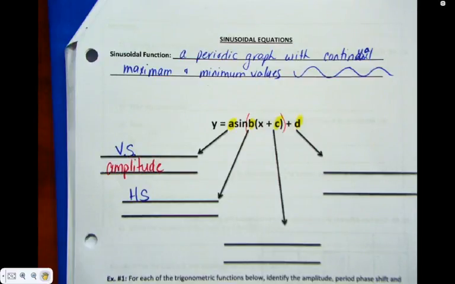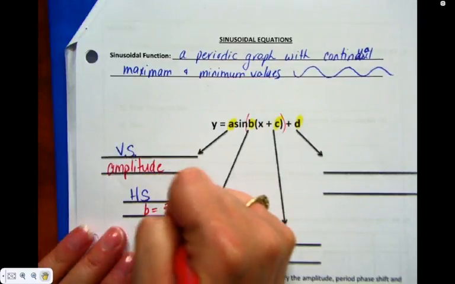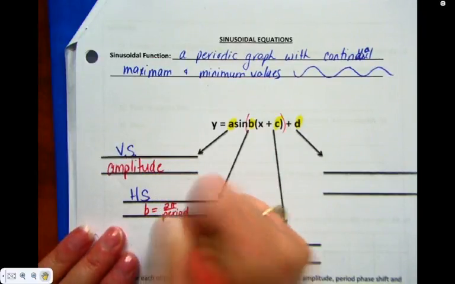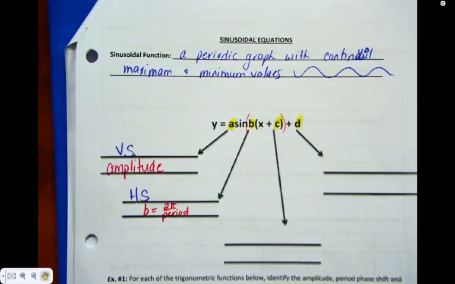So if A is the amplitude, what was that other vocabulary word that we talked about that went with amplitude? I said there was 4 things we're going to talk about with trig functions: amplitude, something, domain, and range. Anyone remember? Period. So this is kind of the period, but kind of not the period. We say that B equals 2 pi divided by the period. And that comes straight from the horizontal stretch or compression, because we're dividing the normal period, which is 2 pi. We talked about that, just the same as 360. And we're dividing it because it's a horizontal stretch.